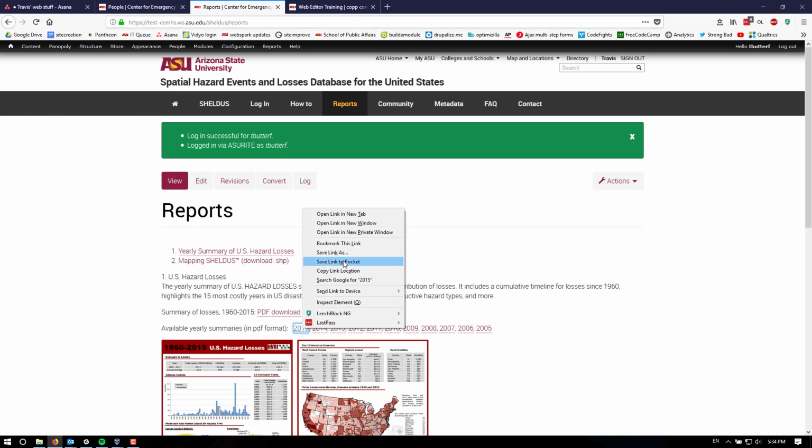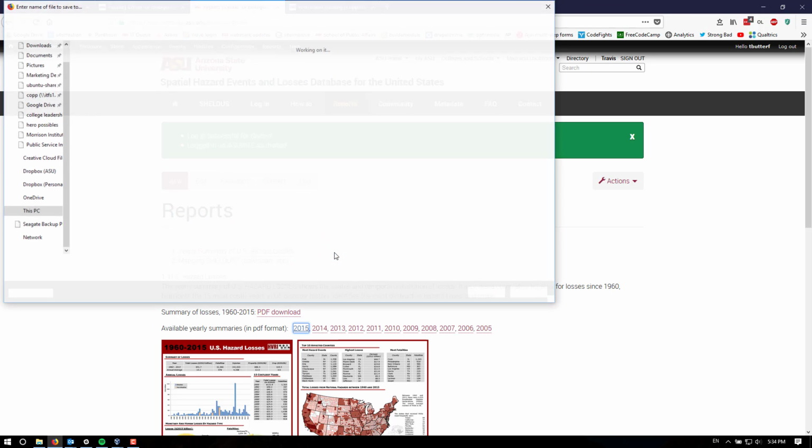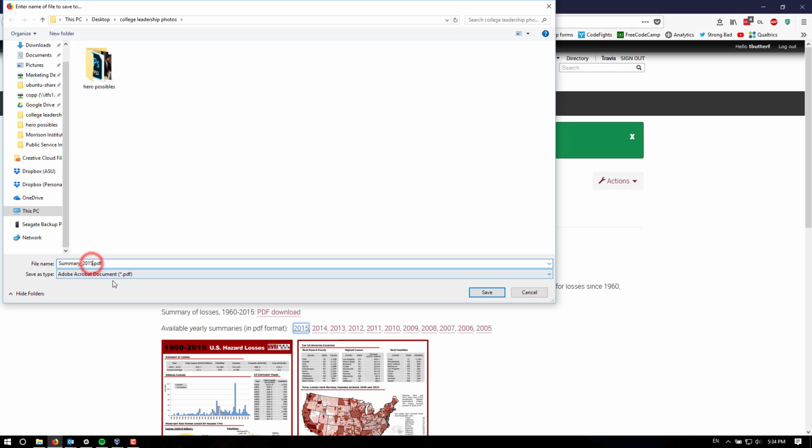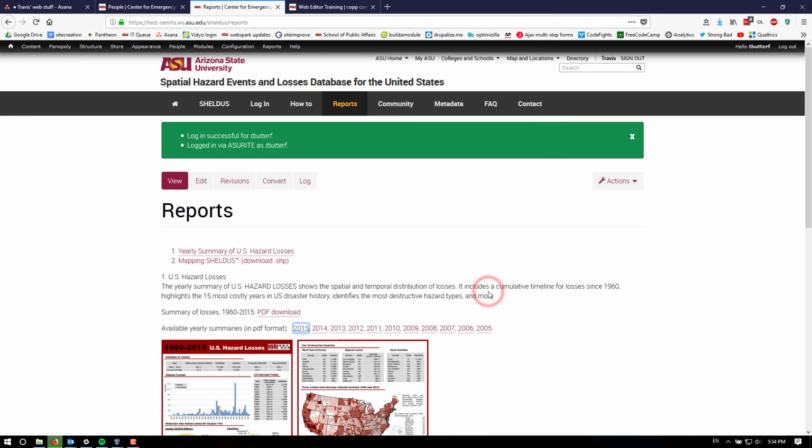I'm going to save one. I'm going to download it. And I'm going to save this as the new version. So let's pretend that I downloaded that and I went into the PDF and I edited it and changed some stuff, and now I want to re-upload it as the new version to replace this one that's right here. Well, how do I do that?